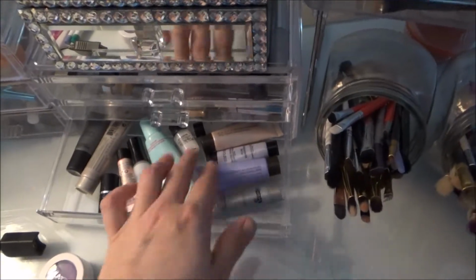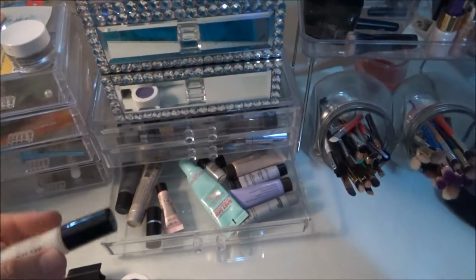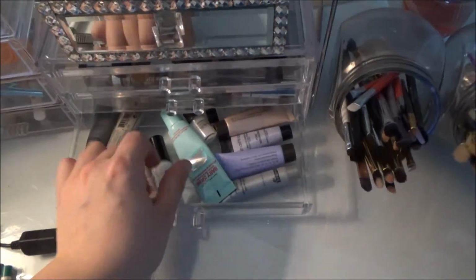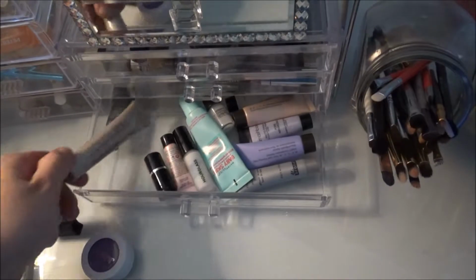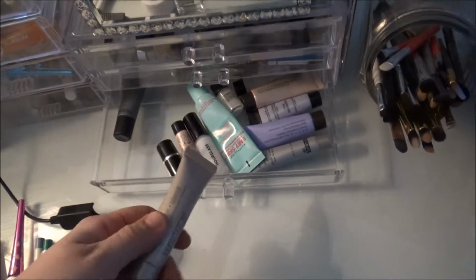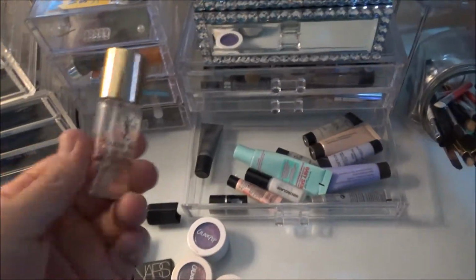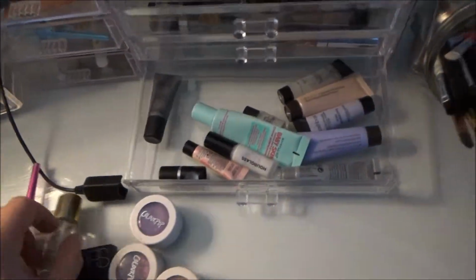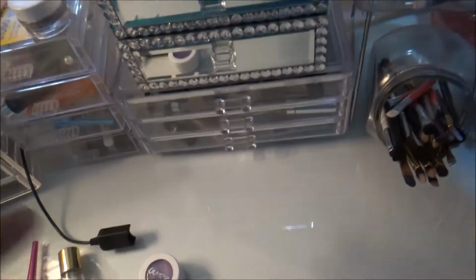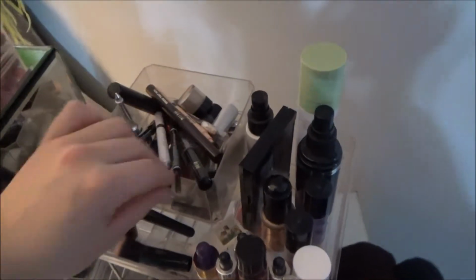You know what? I should try and... I'm buying the Hourglass foundation, so I don't want to use that up. I want to try it with the Hourglass foundation. I have this one in Radiance from Laura Mercier. I'm going to pull that one out, and then I'm also going to pull this, oh no, you know what? I'm going to pull out this YSL one. It's getting a little bit older, and it definitely needs to be used up, and I do love that primer. It is very pretty.